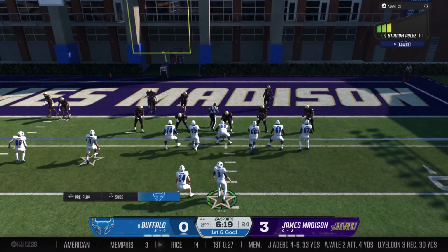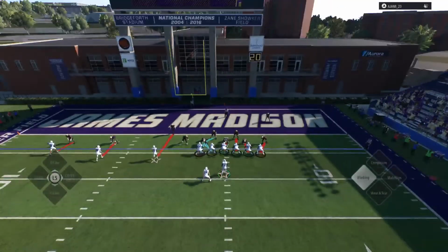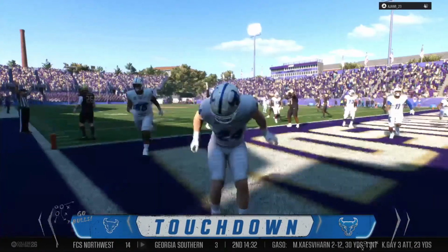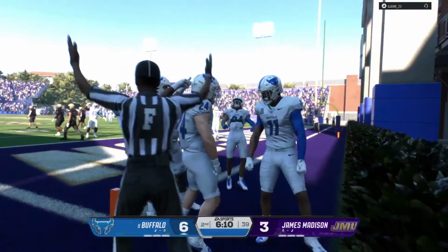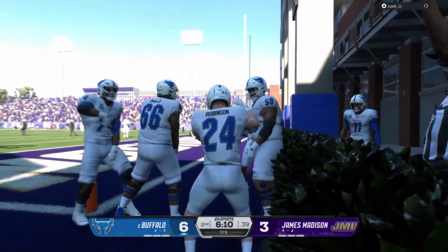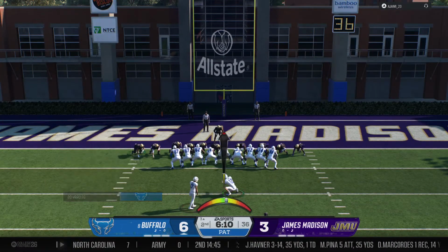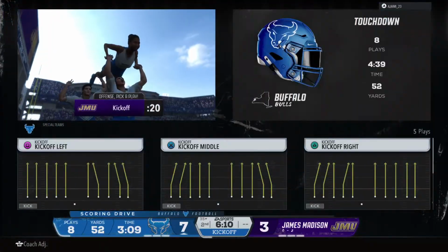The Bulls kept this drive moving on the ground. Now back to work. With the run on first and goal, and he takes it in for the score. Touchdown, Bulls. I love running backs that have a nose for the goal line, understand how to get there, finish strong into the end zone, know I get 6, and then go celebrate with your boys. Lining up for the PAT. And the extra point is good, and it's a 4-point lead.